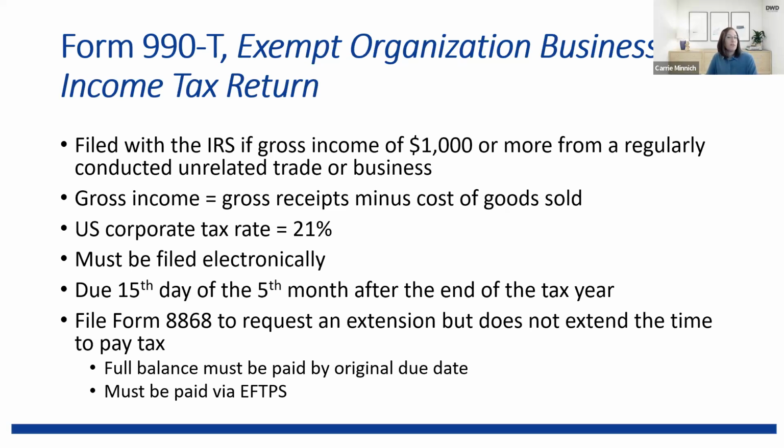A little bit of unrelated business income is okay for nonprofits. However, if it becomes a significant portion of your activities, the IRS does not like that, and it could possibly lead to loss of your tax exempt status. So just make sure that if you do have unrelated business income, there is a form that needs to be filed with the IRS, and you do need to pay taxes on that.